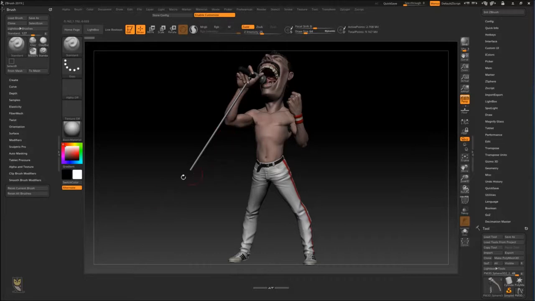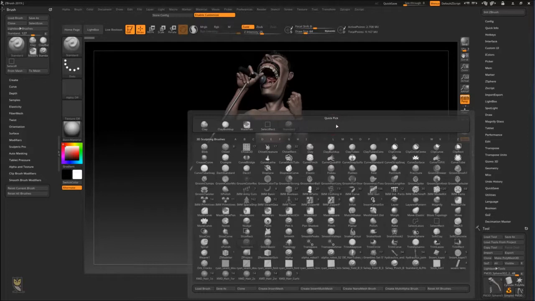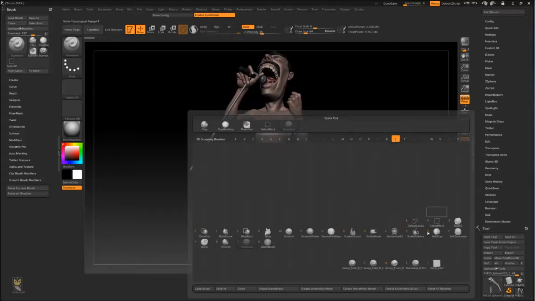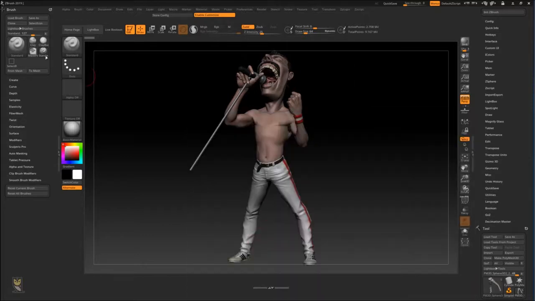So first, in order for the brush to appear here, you have to select it. So we go to standard into brush, or press B on the keyboard. And then, for example, for standard brush, we want to go to S and find standard brush here. It's alphabetic, so standard brush. Yeah, we are on the standard brush and it's here.